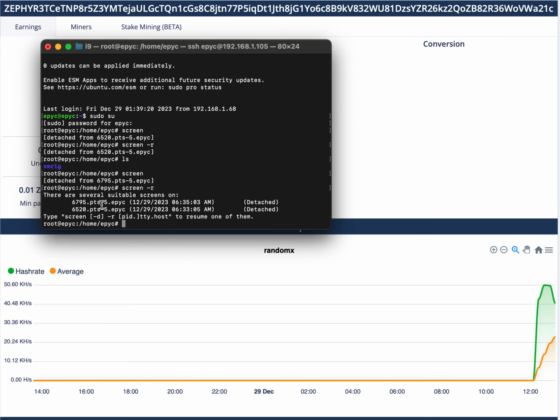And so this would be XMRig, and this one would be the new one, this would be XMRig.